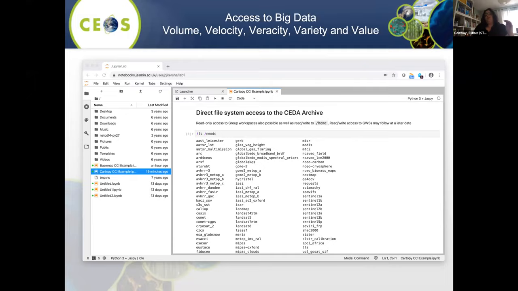And then on the flip side of volume is also the degree of heterogeneity, the number of different types of data sets that you can have access to. So for us in the UK on the CEDA archive, that's Earth observation data, that's atmospheric data, that's climate data, that's ground-based data. And we've got nearly 8,000 different data sets that you can have access to via the JupyterHub service. And then the final V that we always talk about in big data science is value. So once you're able to develop Jupyter Notebooks, we're going to look at the ability to create services so that you can begin to deliver the information that you need from the data that we hold. And one of the things that we're doing on this webinar is exploring that arc right the way up, from some simple examples that I will be going through to some very complex capabilities indeed.